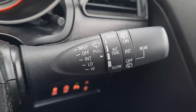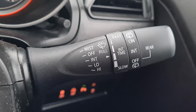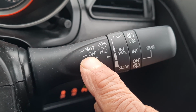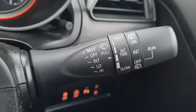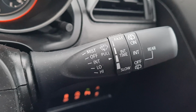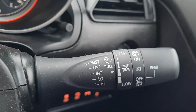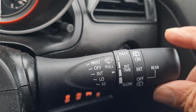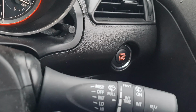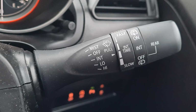The other thing you'll probably need is the wipers. It's most important that you understand how the wipers work, whether it's raining or not. On this particular vehicle, that is on off at the moment, and if I push it one up, that's on mist, which means that it's not going to come on again, so it'll only come on as and when I need it. To have it one step lower, that'll be on intermittent. If I push it down, it'll come on every 7 or 8 seconds. If I push it down further, that will be on continuous at a low speed, and then higher, that's on continuous on a high speed. So the wipers are off at the moment.